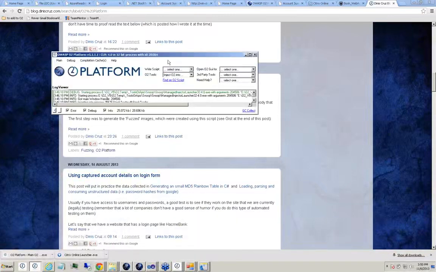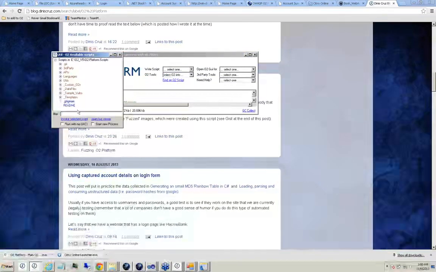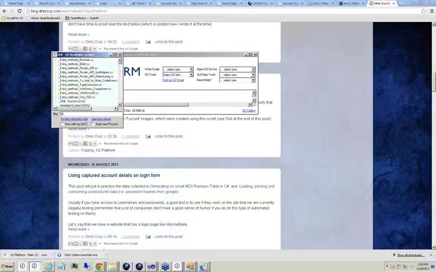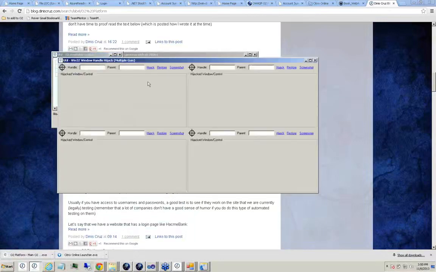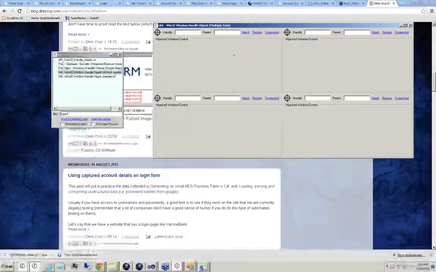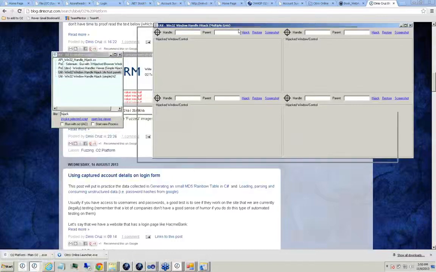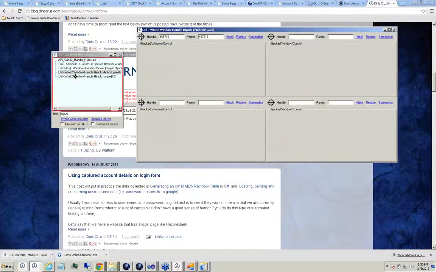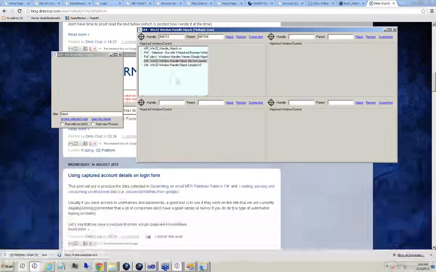basically, Windows are actually, okay, this probably doesn't make sense for some of you here, but in Windows everything is a window. So what it means is that one of the things you can do is hijack Windows, right? So what I'm going to do is use this tool to go in here and hijack a C# little GUI. So there you go. See? So that now thinks it's here.